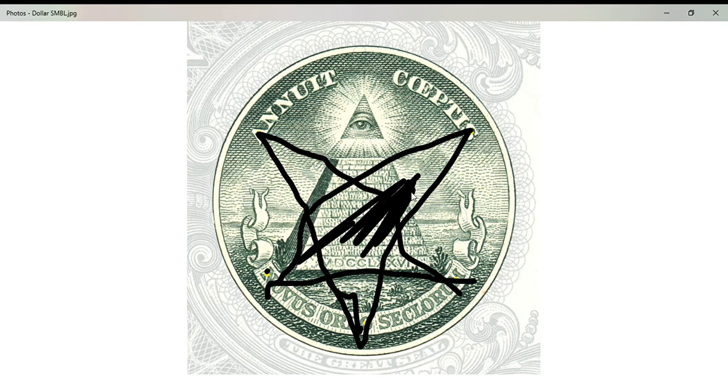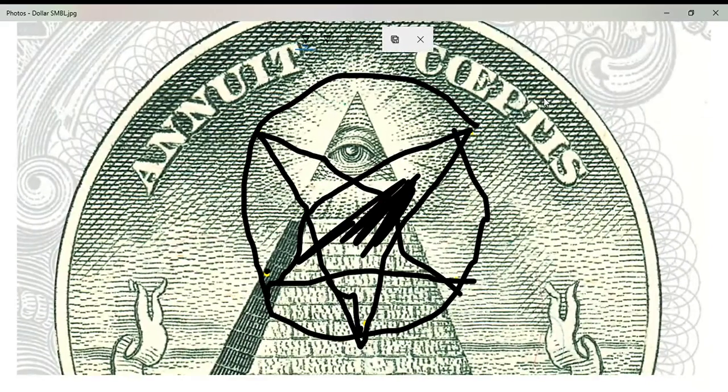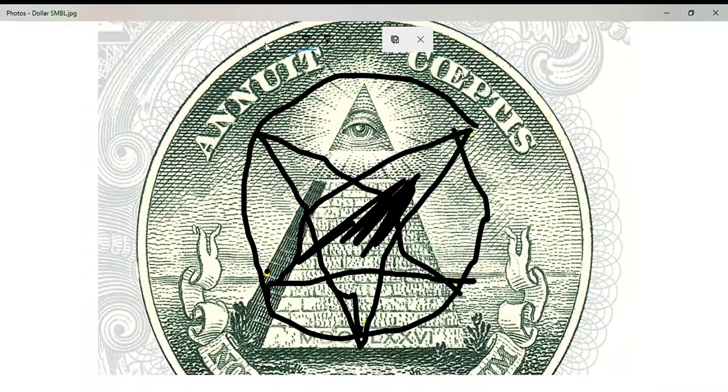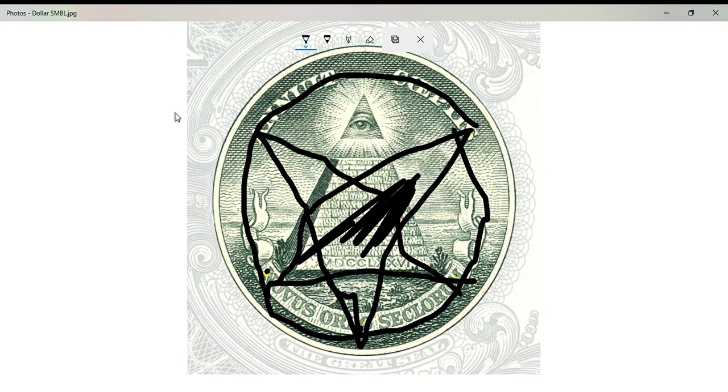This right here is a goat. An upside down pentagram. Pretty interesting stuff.